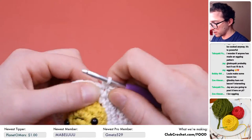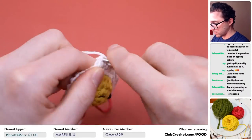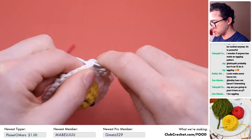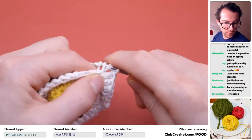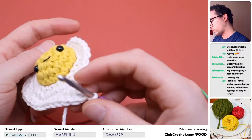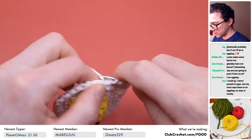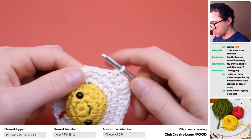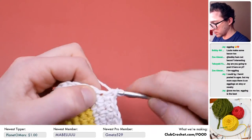Two single crochets, one, two. Two half double crochets, one, two. And then a double crochet increase. Yarn over into this stitch, pull through two, two. And then try it again. Yarn over into the same stitch, two, two. Yeah, I think this will work. And then we'll keep doing that repeat. We're doing two half double crochets, one, two, two single crochets, one, two, and then our single crochet increase after that, one and two.